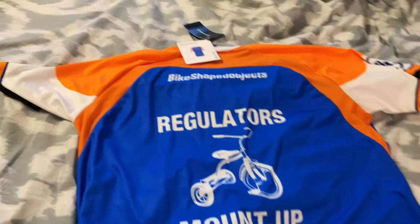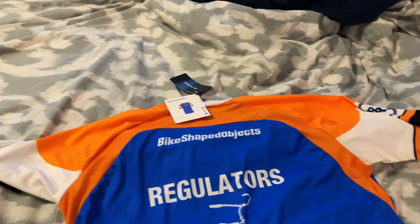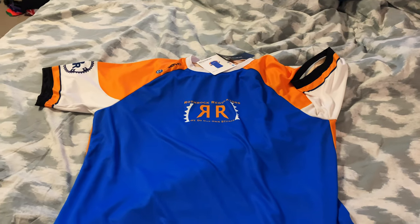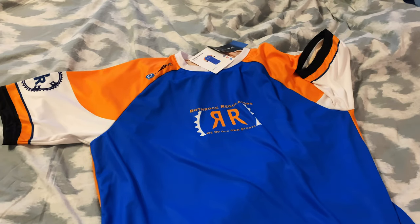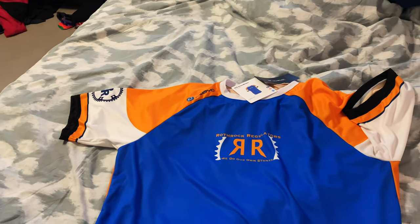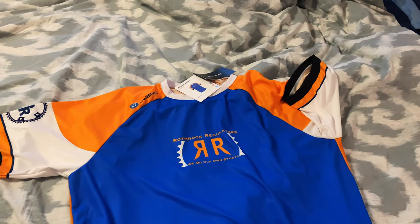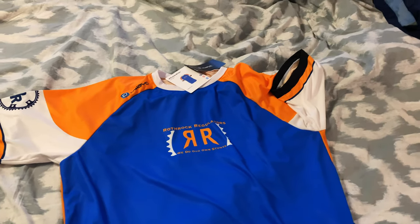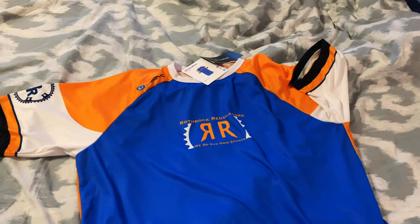There are a bunch of different templates to choose from. I don't know if there's a charge for something completely custom, but my guess is there would be. Other places I was looking at for jerseys had an artwork charge even if you used their online designer with your logos. They also sent a whole case full of sizing and material samples so that everybody in the club could try a jersey on and make sure it was the right size. Their sizing is a little different — it's not just small, medium, large, extra large. It's basically two sizes per letter: for instance, extra large is 9 and 10, 2XL is 11 and 12 — so you get a tighter fit or a looser fit within each size, which is really nice.